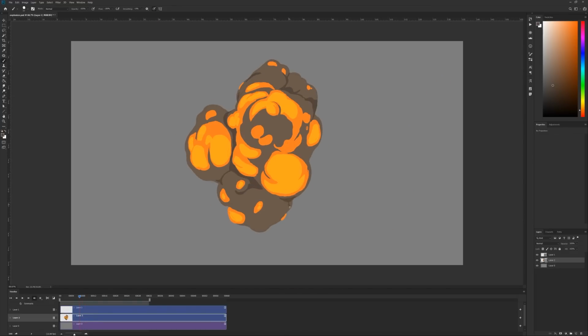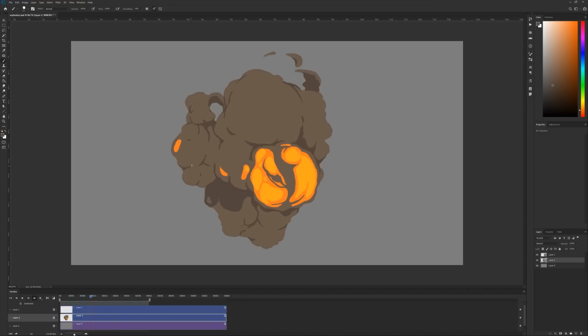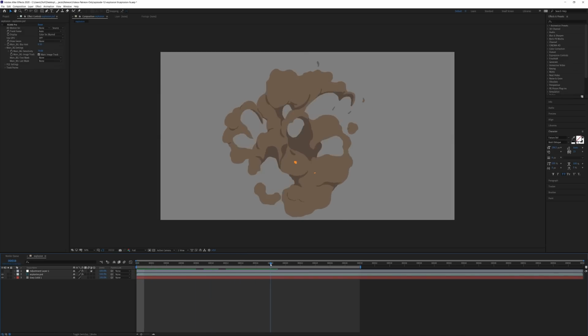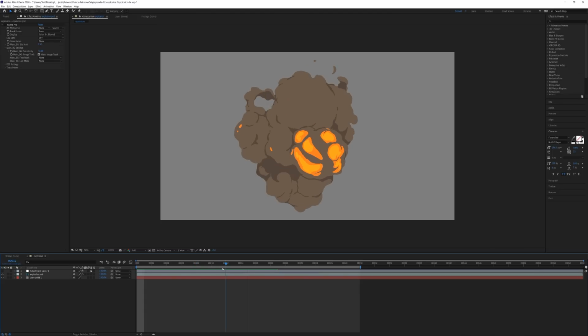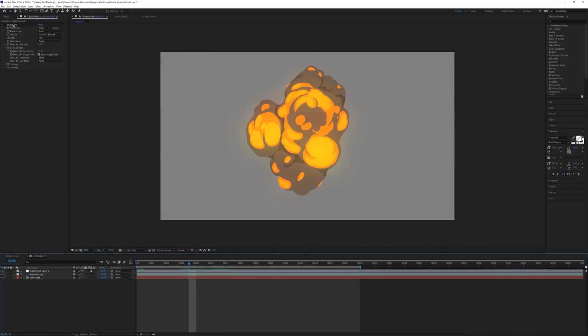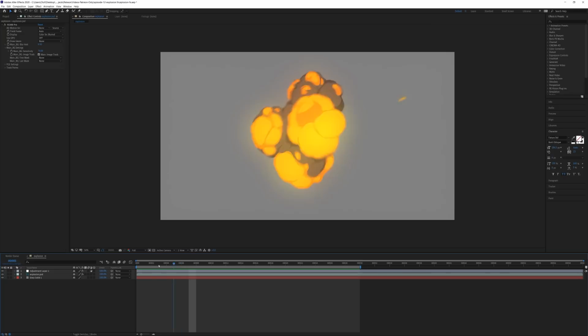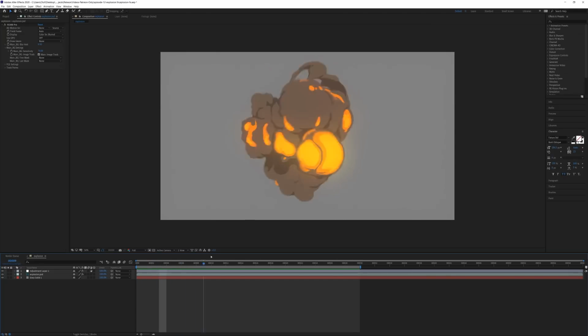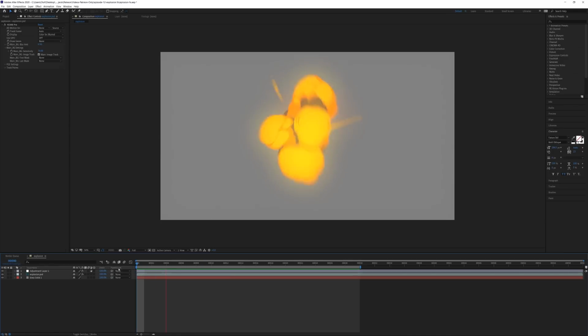So to finish things up, when I was happy with everything and when I felt like I had put enough details into it, I saved it and took it into After Effects, where I added some final touches to it. I added a bit of glow to the highlights, and also something I really like to do is to add motion blur to 2D effects, and I think that really helps to add that extra layer of impact and speed to the whole thing. Here's the final animation again.